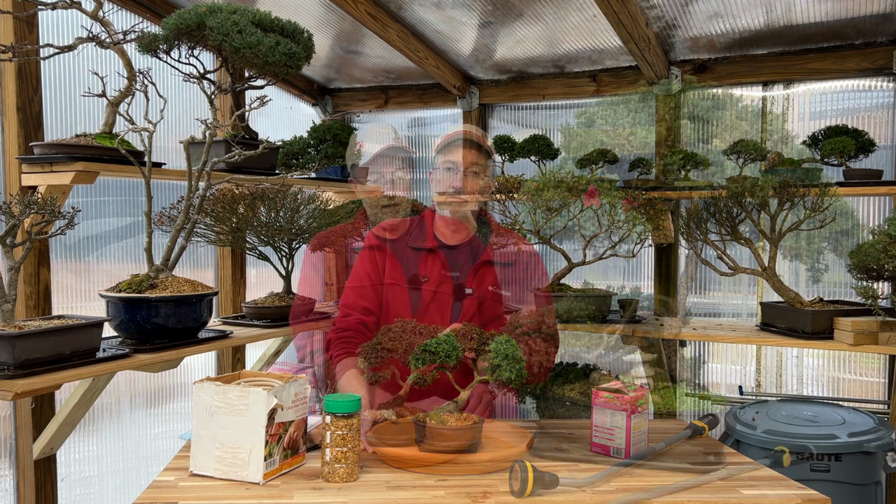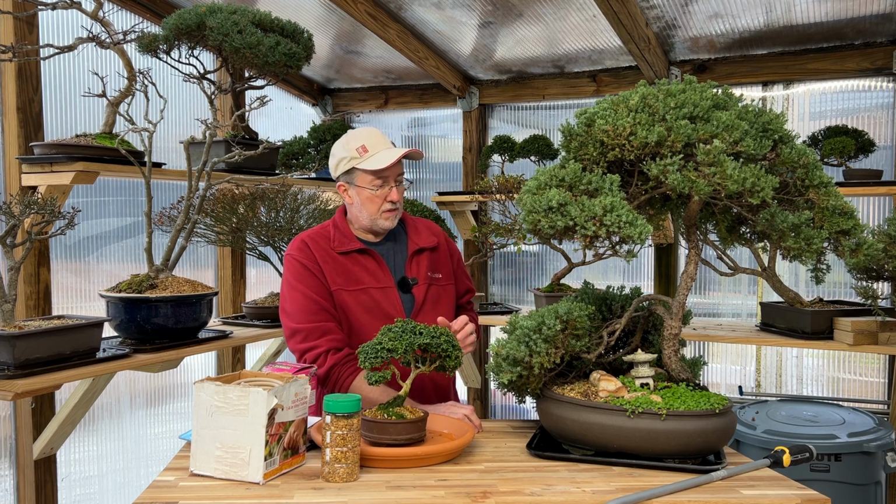But before I do that, I'm going to give you 2 other species of trees that I think would be really easy to grow for you if you follow my general steps on keeping your bonsai alive. Now, after saying that Kingsville is easy to grow, there's one that's even easier for me, and that is Procumbens juniper. I have lots of juniper, and I think this particular juniper is probably approaching 50 years, if not older than 50 years. I've had it probably for 20 years, and I've kept it very healthy by following a few things that I do, and even one thing that most experts say don't do, but I'll tell you about that in a second. But this is Procumbens juniper, and sometimes you'll see it in gardening magazines as Japanese garden juniper.